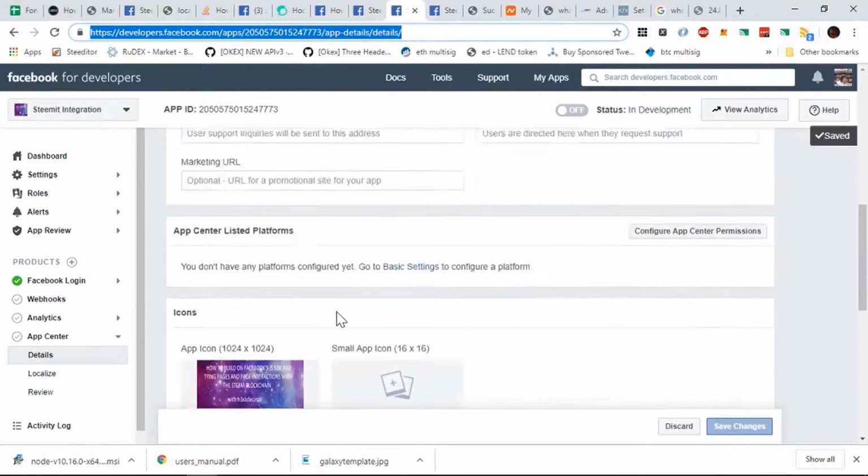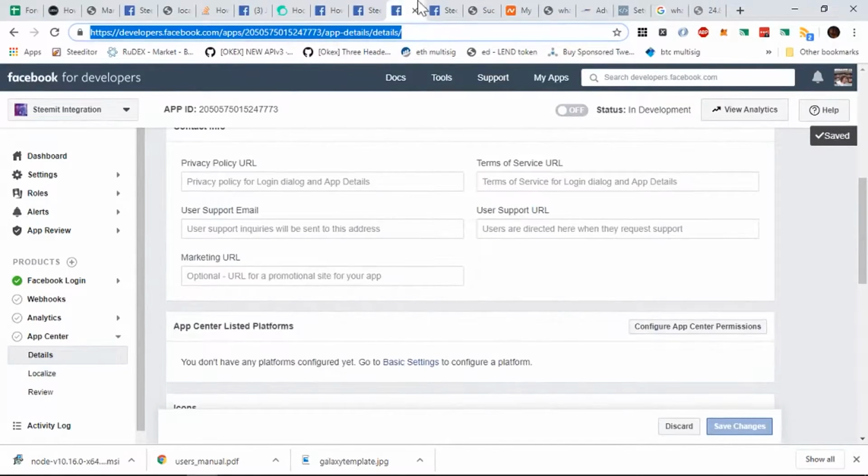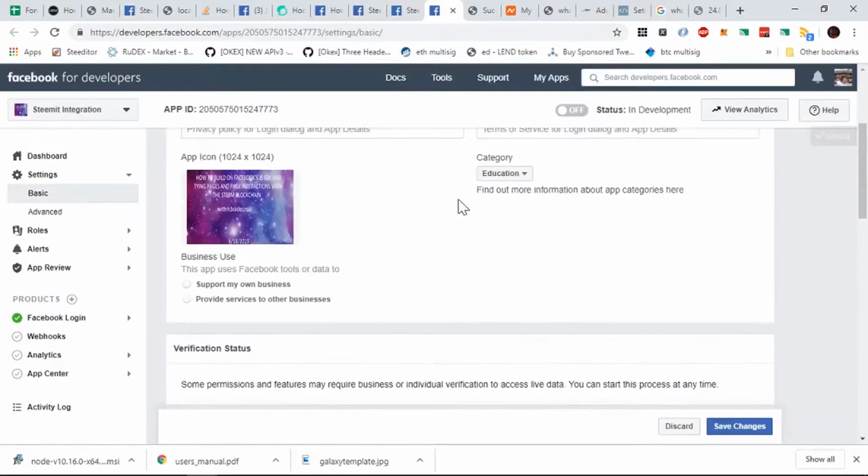Go to basic settings to configure content. Basic settings.